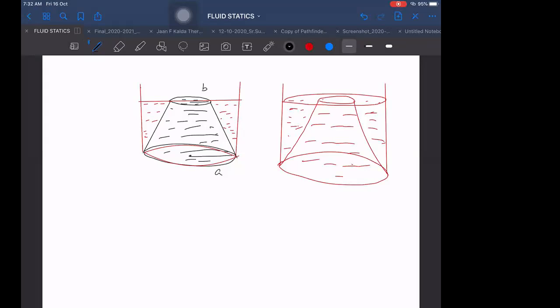The free body diagram of the outer part will have the weight acting downwards and the force by this curved surface area upwards. From here, the force will be horizontal, which will not be contributing to anything. So this W will be equal to the force on the curved surface area. That's it, directly. So whatever weight is extra, that only will be contributing to the force.